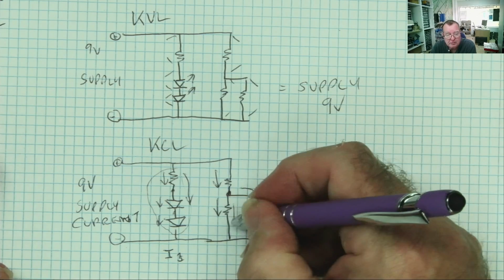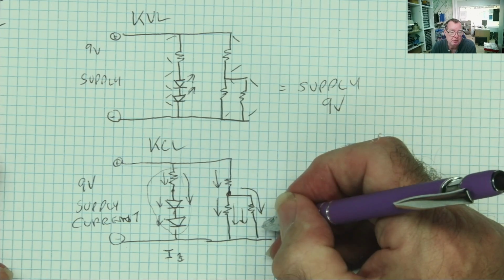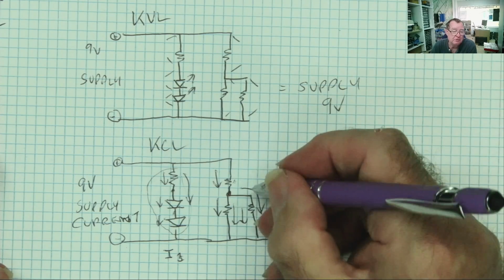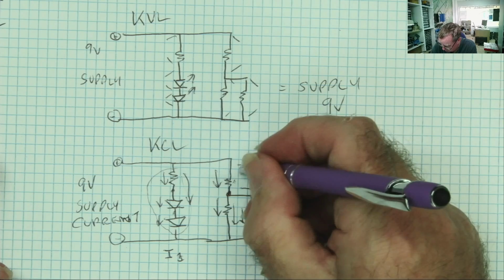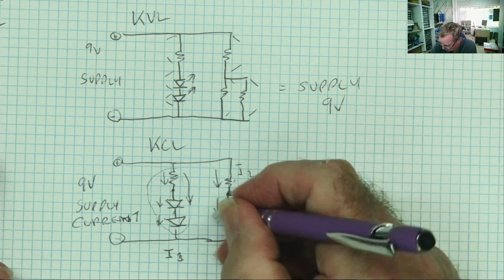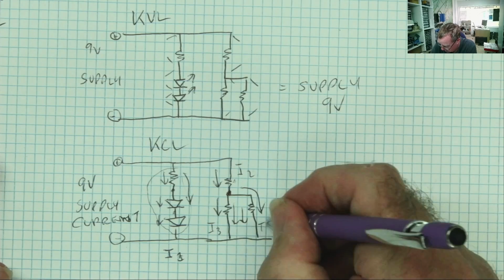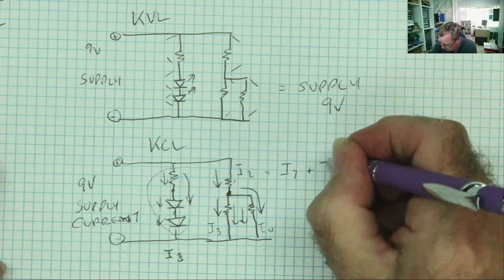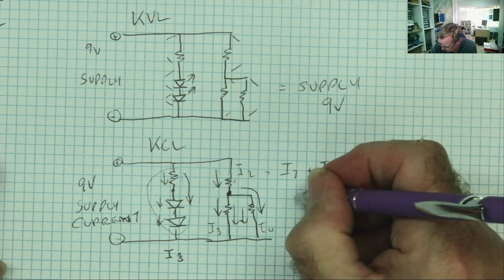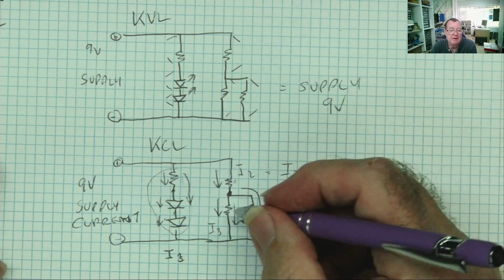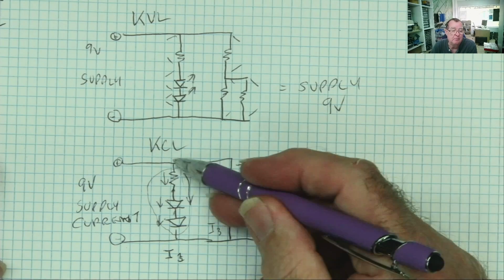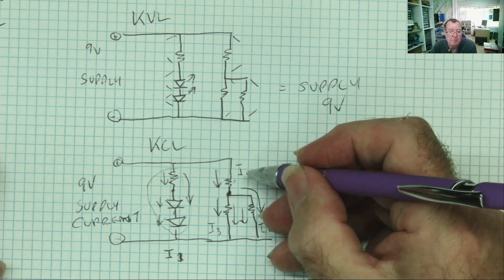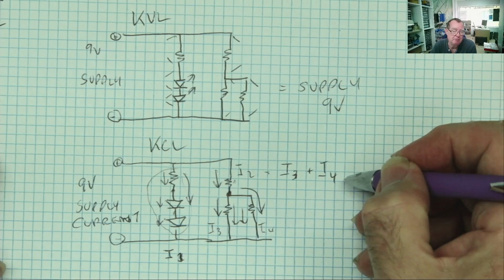So if we measure the current coming down this resistor, and we measure the current coming down this resistor, it will add up to the current flowing through this one. So we'll call this current 2, and this will equal whatever current is on this one, called current 3, and current 4. So current 2 will equal current 3 plus current 4. Scribbly writing, but that's what it is. And then if we add the current 1 to, well, we can just use current 2 because current 2 is the same as current 3 plus current 4.